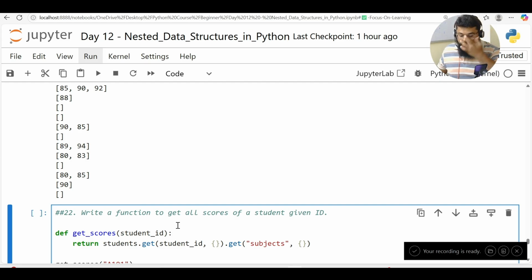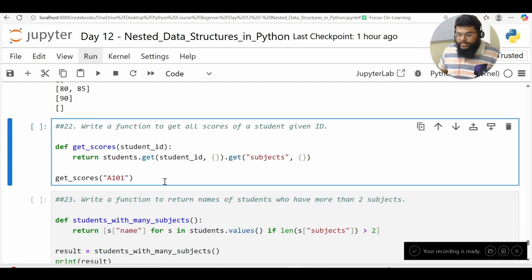Now program number 22: write a function to get all scores of a student given an ID. I have written a function, get scores of student ID. We are returning students dot get student ID dot get subject. Based on the given ID, it will return the student's subjects. Let's query A101.